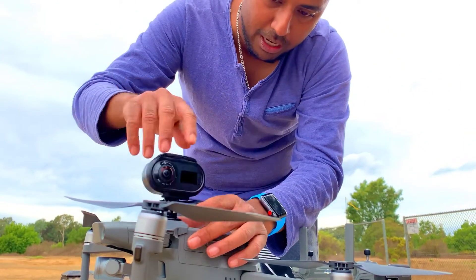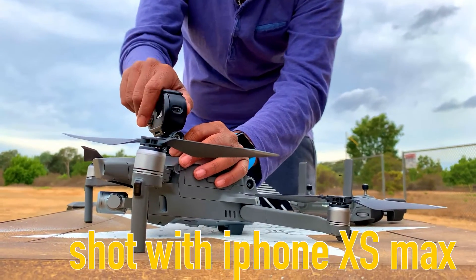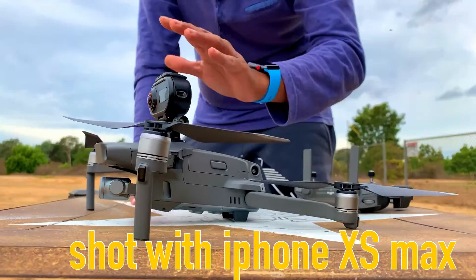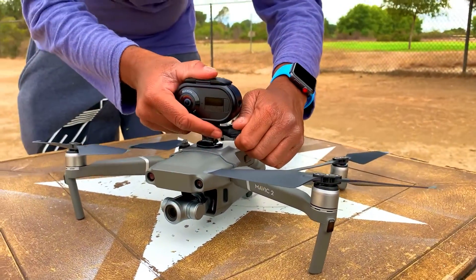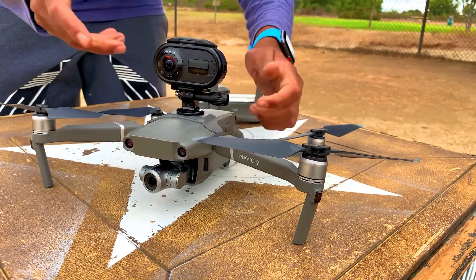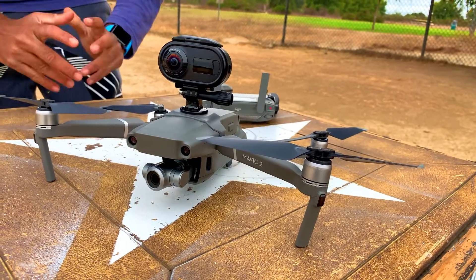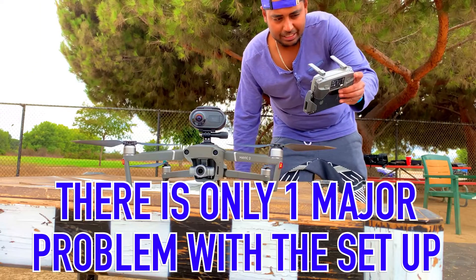You do need this mount which is by PGY Tech. This mount actually allows you to put any sort of accessories like GoPro and stuff like that. So to begin, we are going to attach this and see how it looks. Turn this and there you go — snug fit. Don't worry about the thread. Make sure your Rylo is sitting like this. We'll tilt it a little bit so that the props are not in the way when taking the shot, but you guys are going to see the props regardless.